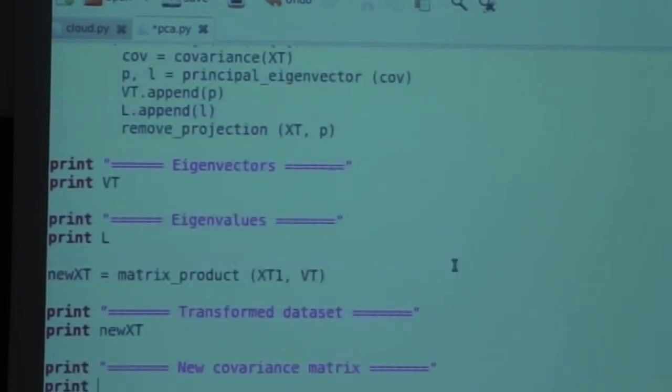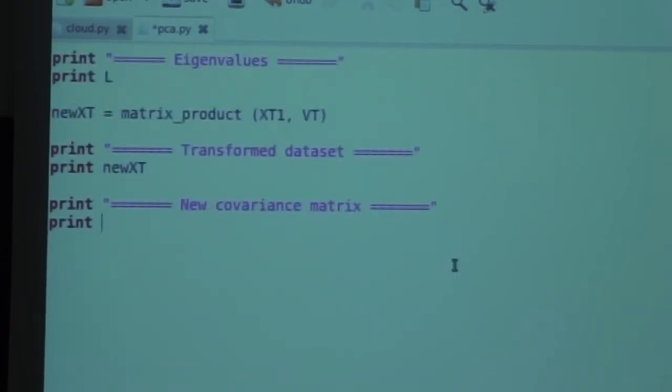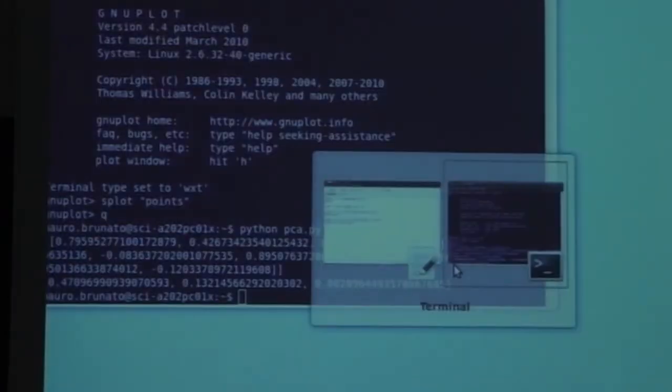So just compute the covariance matrix of new xt with the covariance function. Okay, let's see how it is.